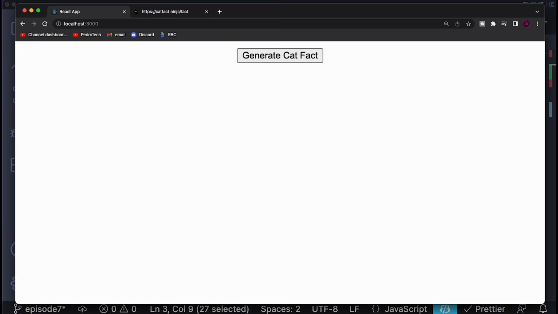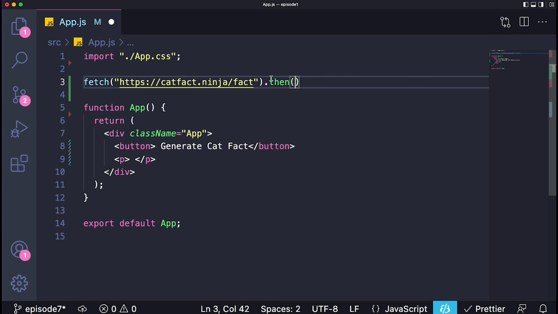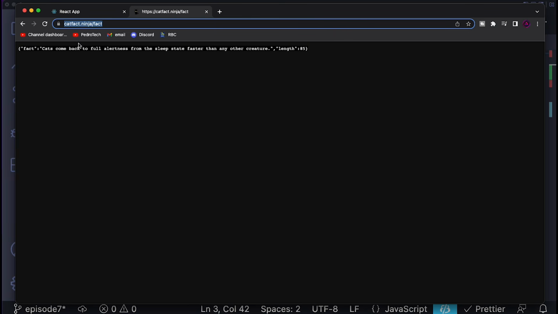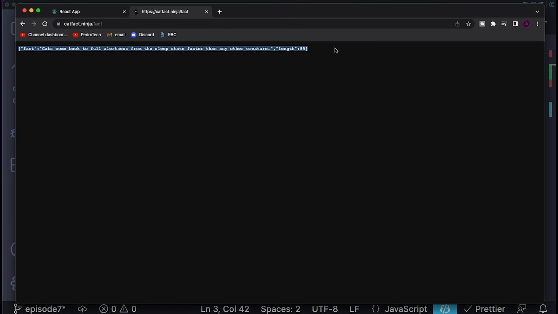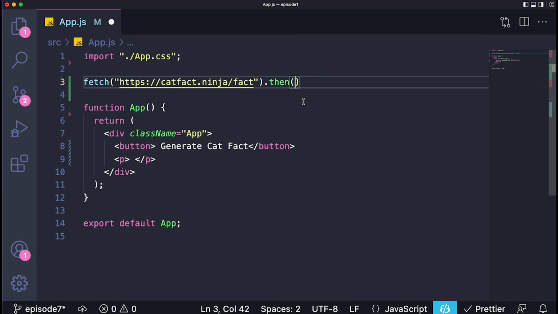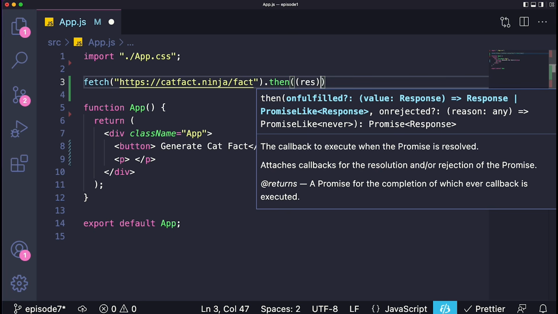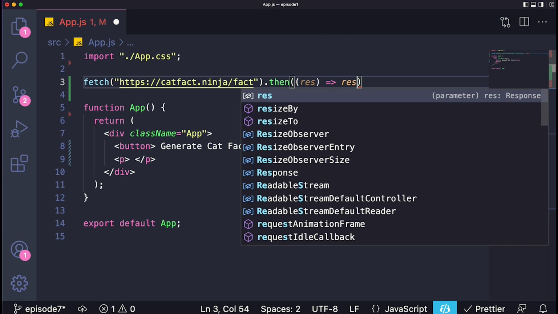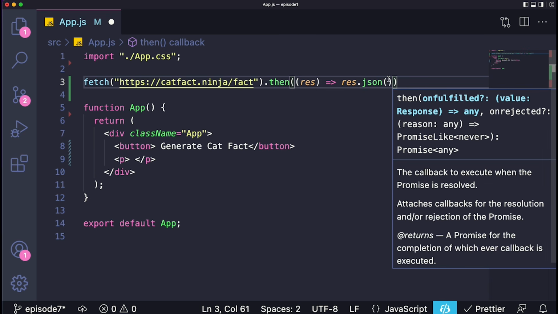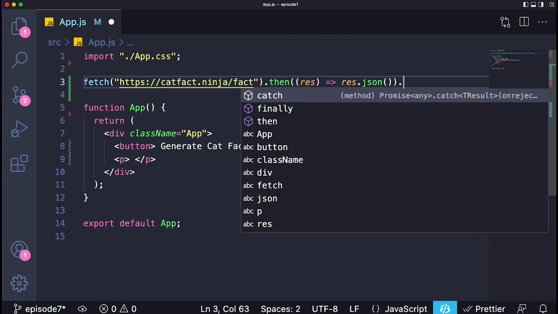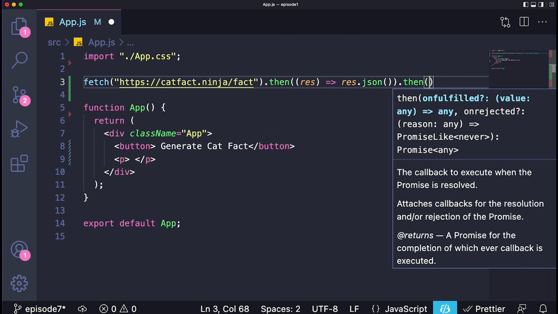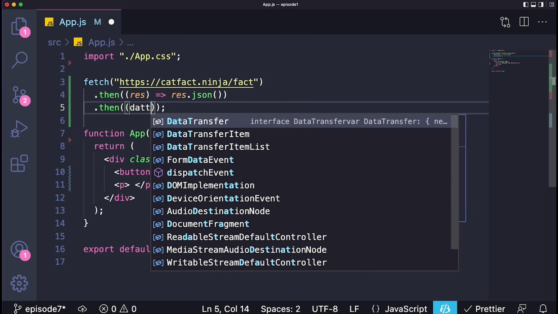But it needs to be converted into JavaScript objects because we get it as a JSON, right? And a JSON, like I said, is just a way to represent data, but it looks very similar to an object. So it's very easy for you to convert a JSON to a JavaScript object, and it's a lot better for us to deal with this as a JavaScript object. So what we can do is grab the response from this API request. I'll call it res for response, and just turn it into a JavaScript object like this. Then we'll grab that value and we'll call it data.